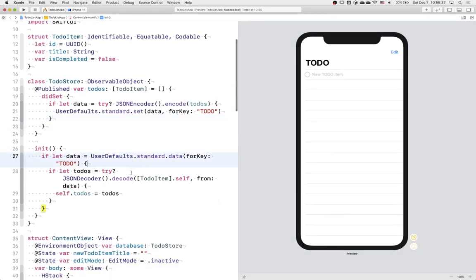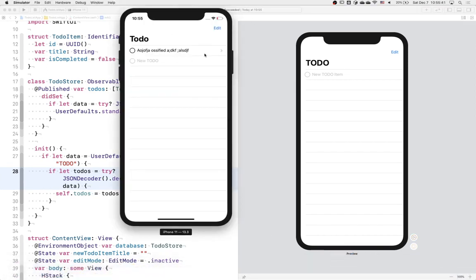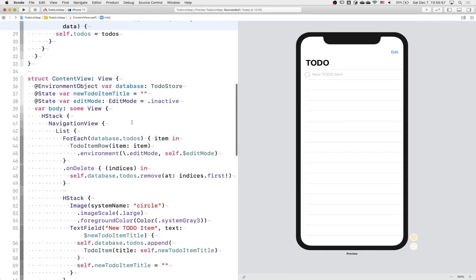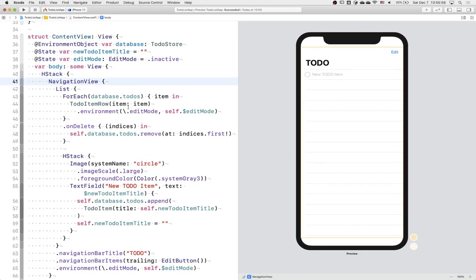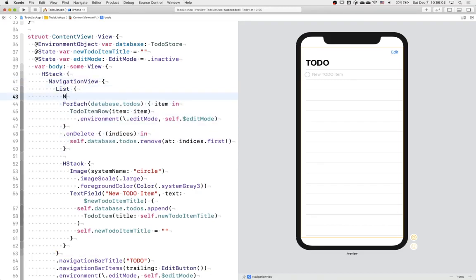Now, lastly, what we're going to have is a detail view. In our finished app, when you click on things, you have this nice little enlarged view, especially if your to-do list item has a very long title. Let's say you don't have the entire width to view that. You can click on the detail. To be able to do that, we're going to embed this ForEach in a thing called NavigationLink.